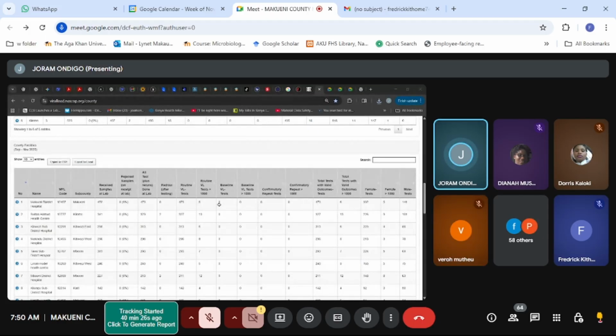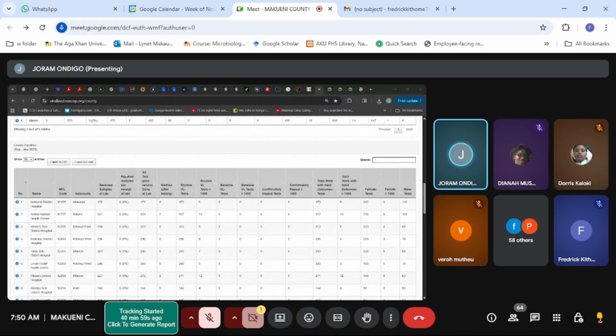You see there's a lot of data here, but of course most of the facilities are at 0000. Only how many facilities have been sending the samples? We only have 69 facilities that have been active between the period of September to date. So around 69 facilities have been sending the samples actively to the testing lab. Let me enlarge this to make it more visible.